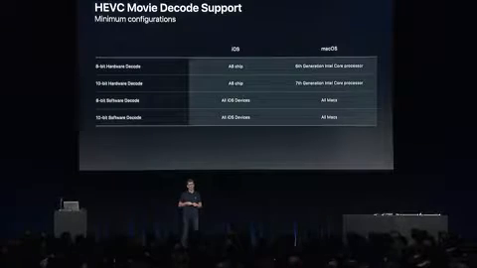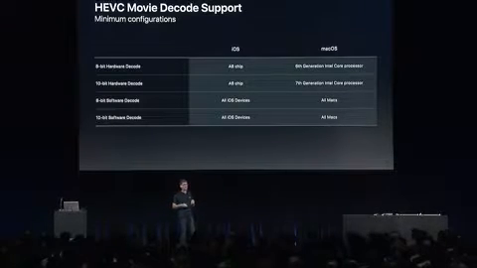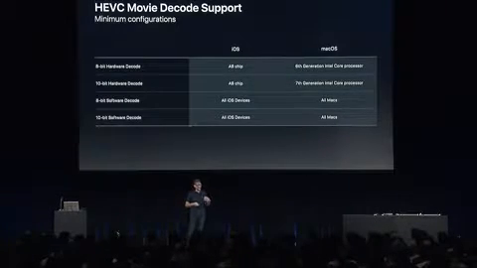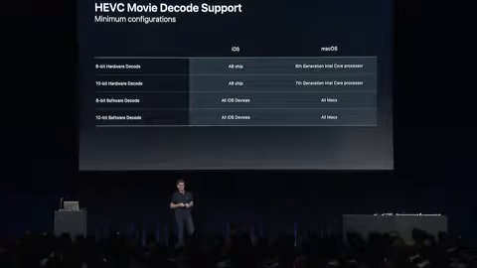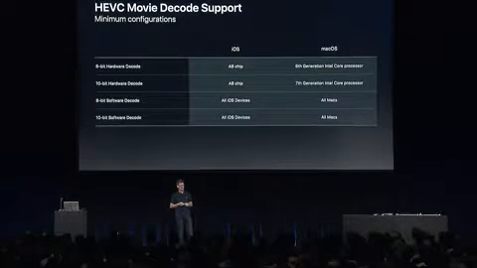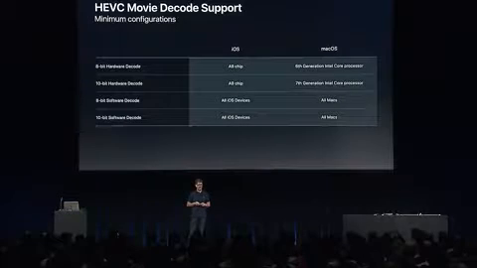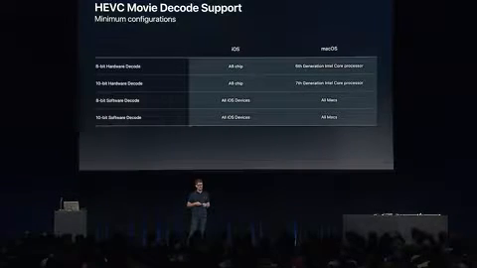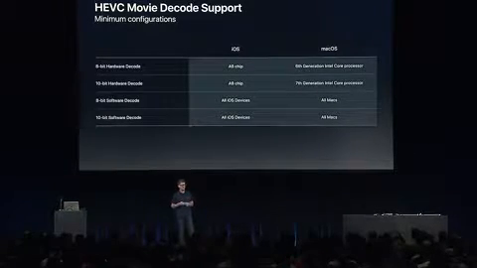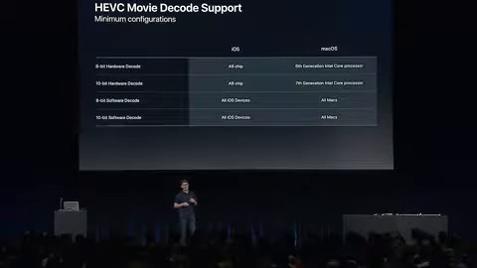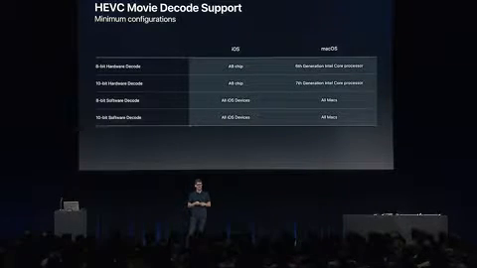Okay, so where do we have decode support for HEVC movies? We have both 8 and 10-bit decode, which is available on all of our supported platforms with, once again, macOS 10.13 and iOS 11, but there's a variety of hardware and software support. On iOS, we have both 8 and 10-bit hardware decode on the minimum config of the A9 chip. Once again, the iPhone 6s is an example there.